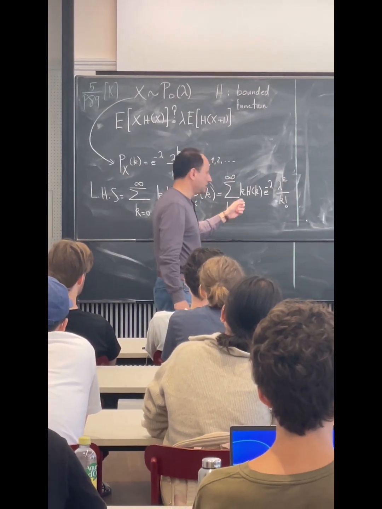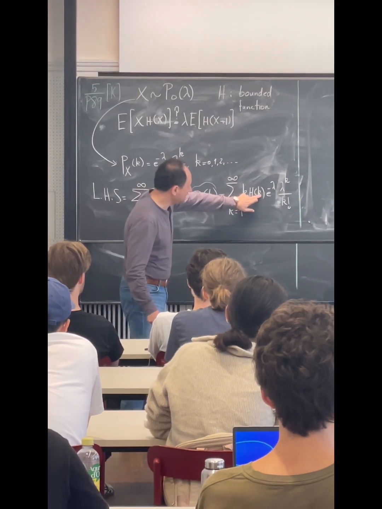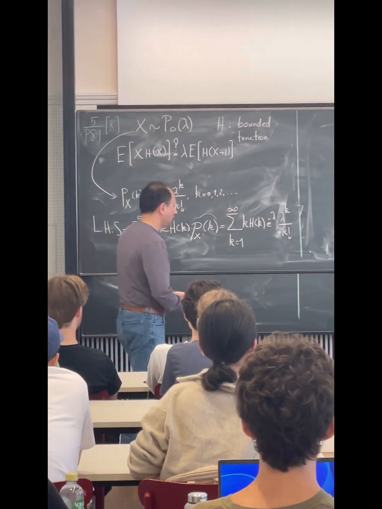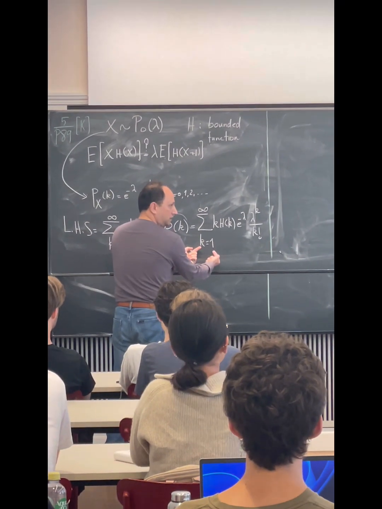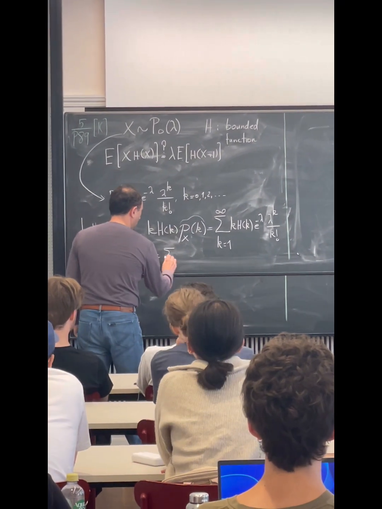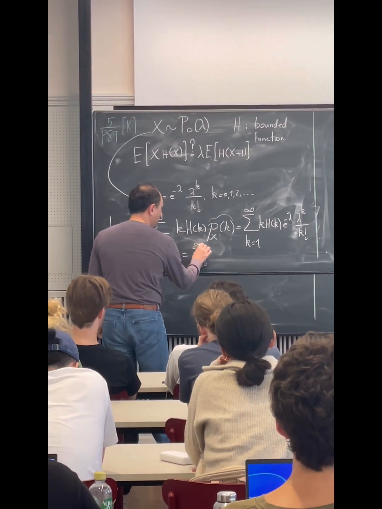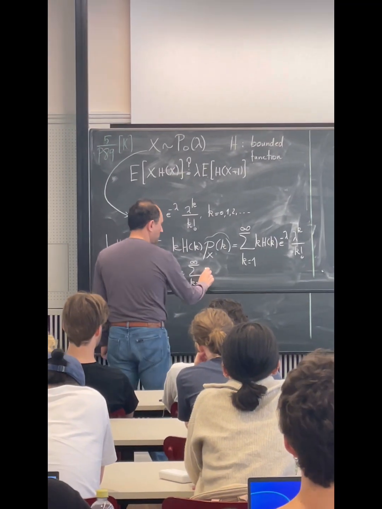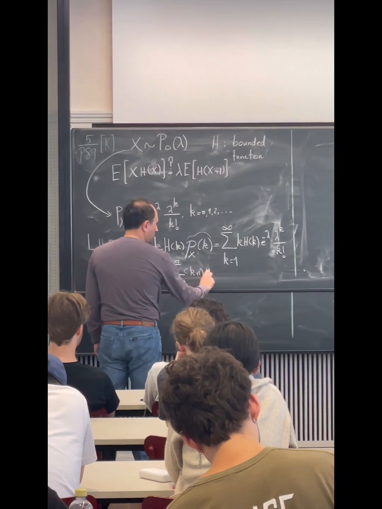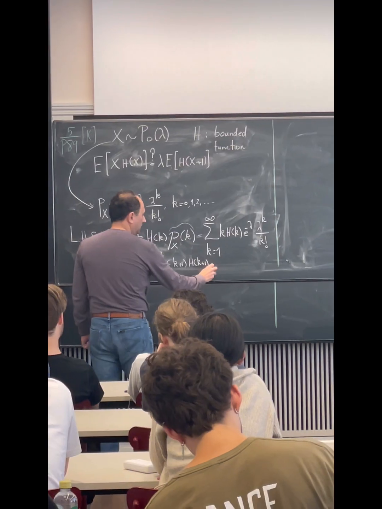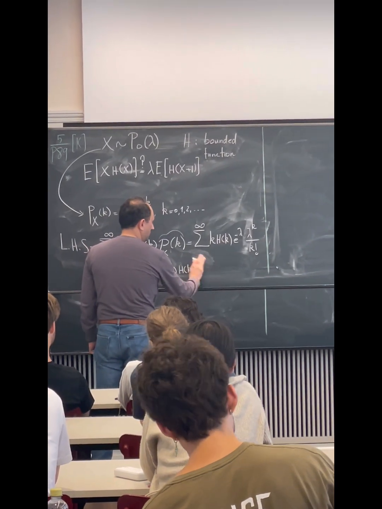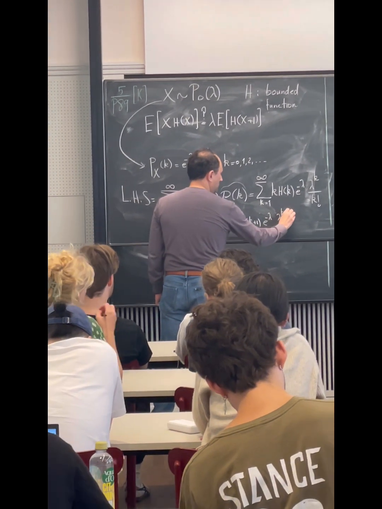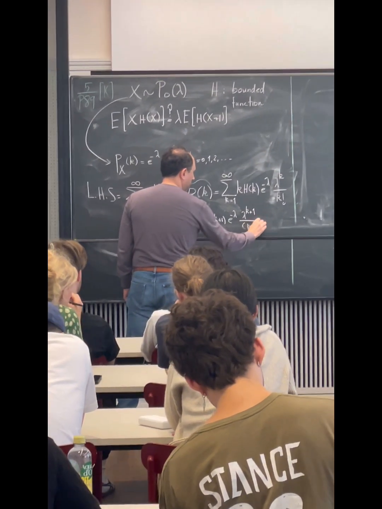So what should I do? I want to make this k plus 1. Change the sigma limits. How? I start from 0 again, so this becomes sigma, I start from 0 again, but the price will be adding 1 unit to every k inside the sigma. So this becomes k plus 1, h of k plus 1, and then e to the power minus lambda, lambda to power k plus 1, over k plus 1 factorial.